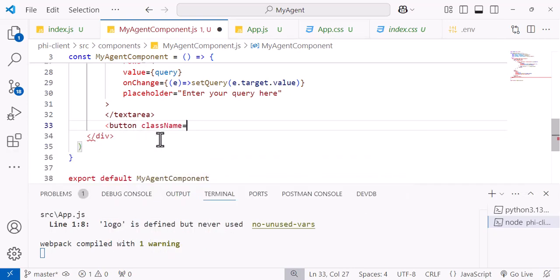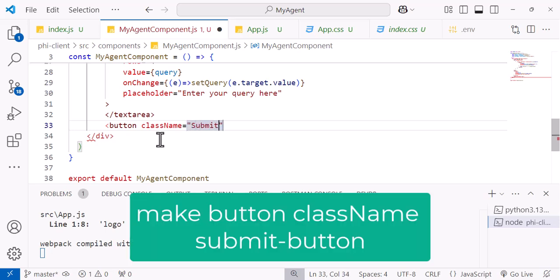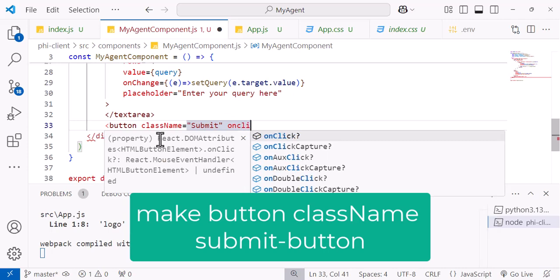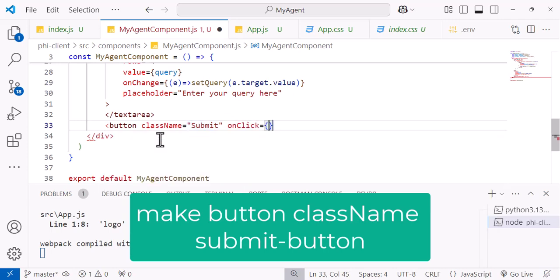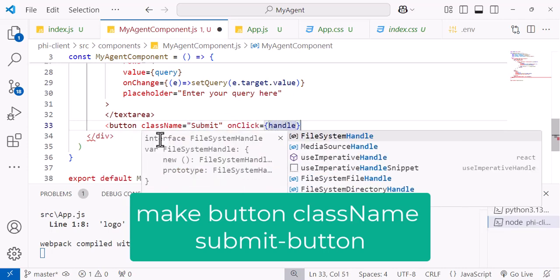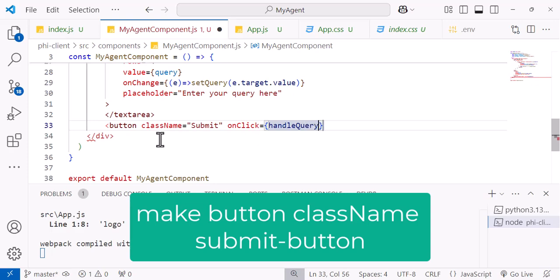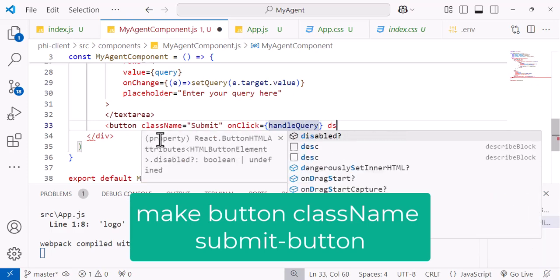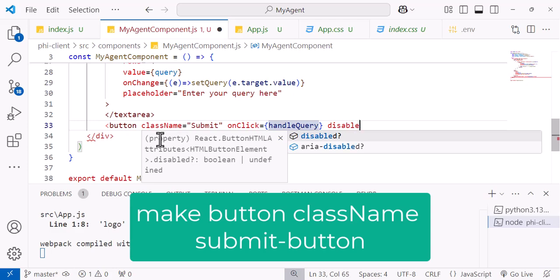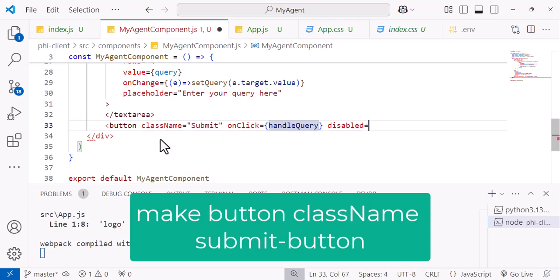Let's add a button. We will create this method.